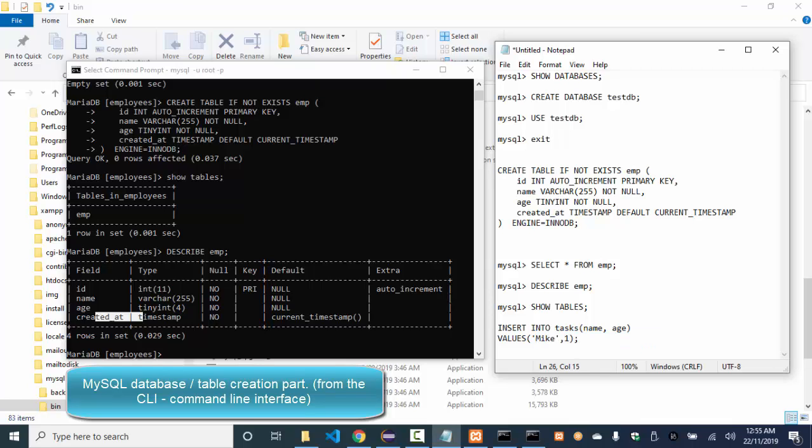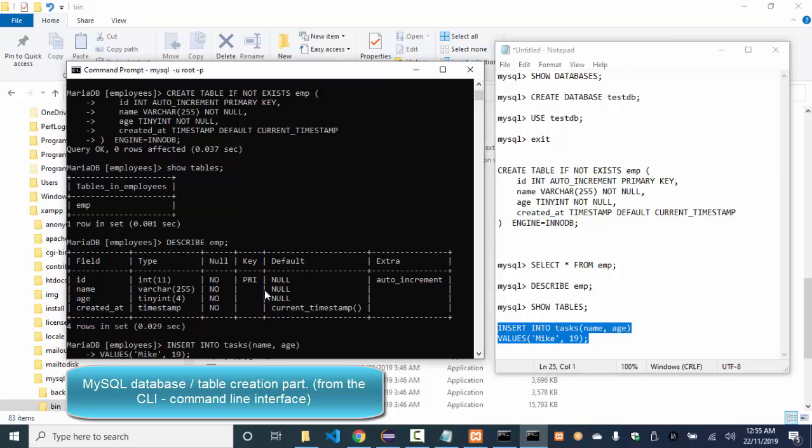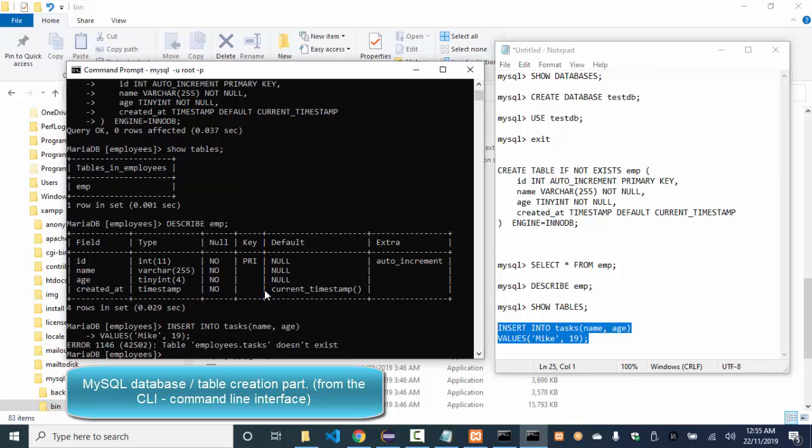His age is 19. So let's insert some data in the table. Insert into the employee table, name and age.